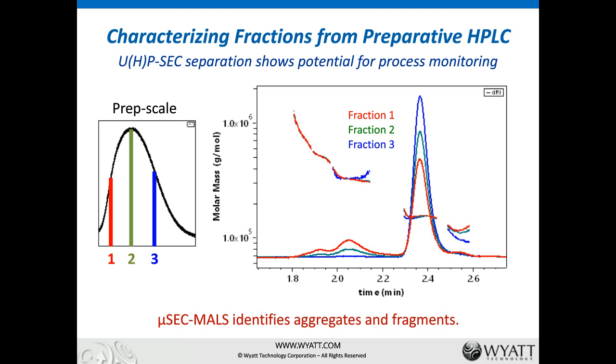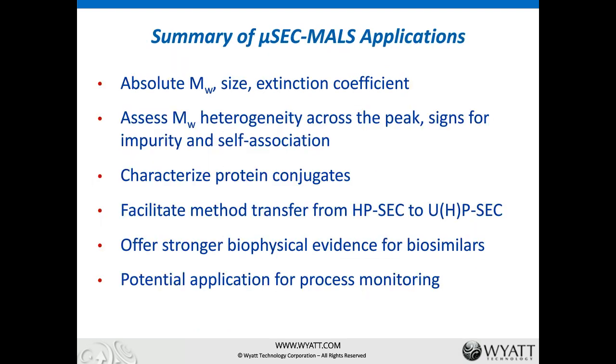So now, to summarize what we have, microDAWN has overcome the long-standing and stubborn barrier to microliter-scale peak volumes, and the micro-SEC-MALS is faster, using less sample, and has higher resolution compared with conventional SEC-MALS analysis. Now it is possible in UHP-SEC to make online absolute molecular weight and size measurements directly in the mobile phase. The sample is fractionated.